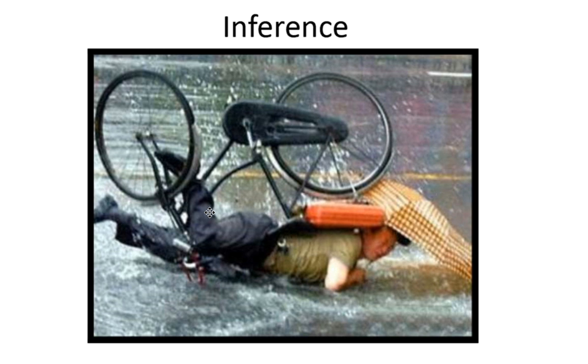You look at this picture, this dude has obviously fallen, or at least that's what I'm inferring, because I've seen people fall off bikes before. I've seen people hit the ground like this before, and this is what it typically looks like. However, this guy could have completely staged this picture. I could do more research and find out what happened. But I can infer, based on what I know about people under bikes in the rain that have this grimace on their face, that he's probably fallen, that he's probably had an accident on his bike.